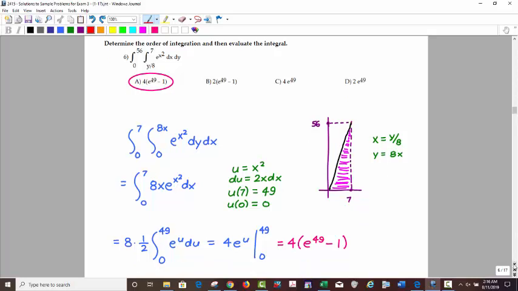So let's reverse this thing, and then hopefully it can be integrated, which obviously is the idea, because it wouldn't be much of a problem. It certainly wouldn't have answer choices if you couldn't do it either way, so it pretty much has to work the other way. So change it to dy dx. Now let's look at what we have. Now we're going lower to upper, from 0 to the line y equals 8x. So it's going from 0 to 8x, and then left to right, from 0 to 7.